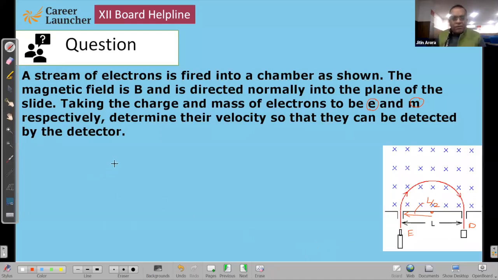So what do we need to find? We need to find the velocity. So हम जानते हैं R is equal to mv by qB. So instead of R, can I say L by 2 is equal to mv upon eB. ठीक है. So V हो गई अपनी. What is V equal to? From here you can see it is equal to eBL by 2m. That's it. It is done. It's done with ease. So I hope there's been no doubt here. It is equal to eBL by 2m. Simple.